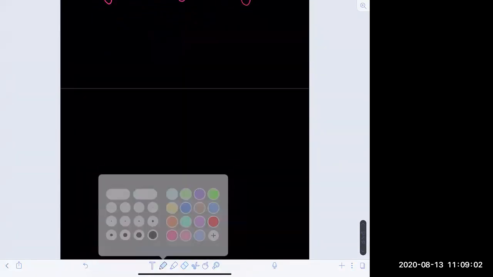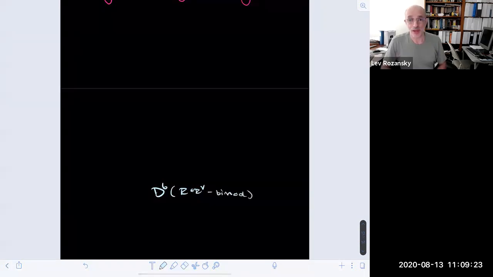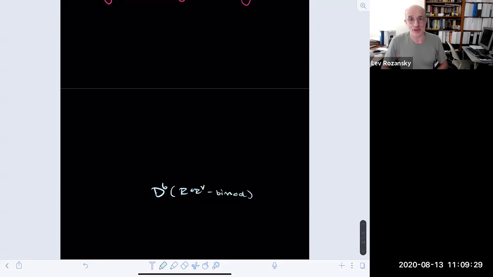Right. So now the bottom category becomes the derived category of xy bimodules. So I want to write this because I sometimes have you want it to be derived bimodules, yes, bimodules, and that will be the bottom category. And on top of it, you want the category of matrix factorizations, meaning MF of this one, comma the potential sum of x_i y_i right minus x_i y_i left. This will be symmetric.